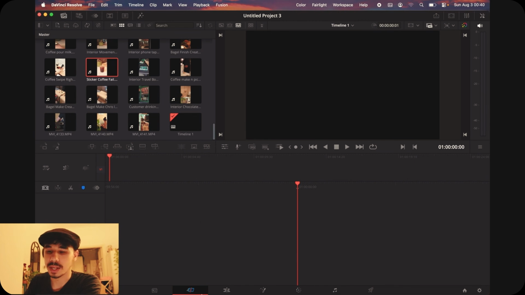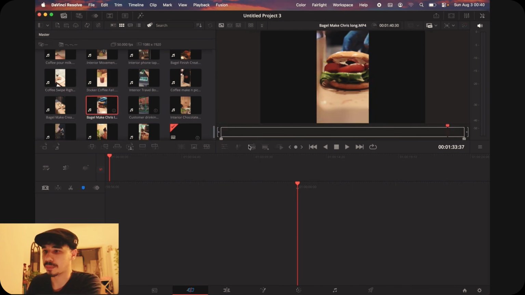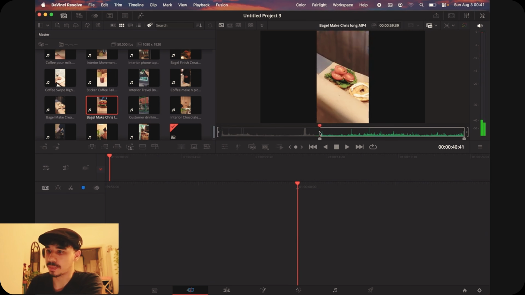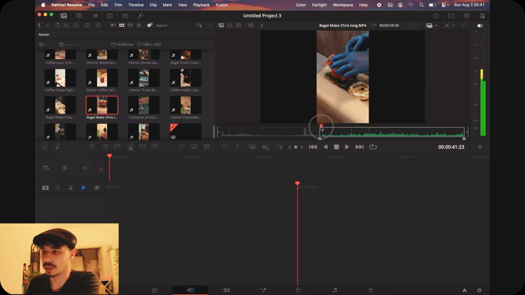Right, so we're in the Cut tab, and I would recommend going through all of the footage and sorting through it, choosing the clips that you want to keep. And how you do that is you would double click on a clip, move the red marker over. So let's say I want to use just this movement over here. So what I'll do is tap I, in, and scrub it over just a bit, and tap O for out.